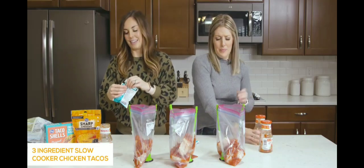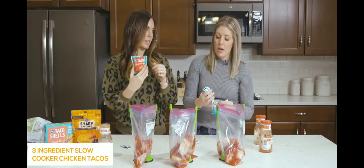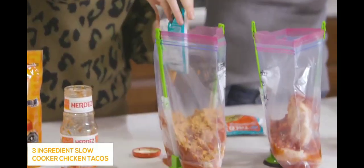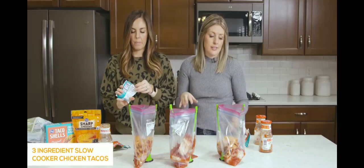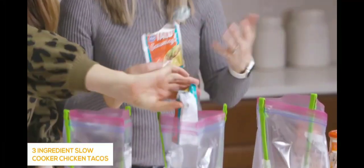It was amazing. You can also, if you want to, do a homemade taco seasoning, because the next thing we're throwing in is just a packet of taco seasoning. It's so easy to make a homemade version. But if you're short on time, just throw in a packet. And a lot of these ingredients, I just got the cheapest price of most of the items, so I could kind of stay within my budget.